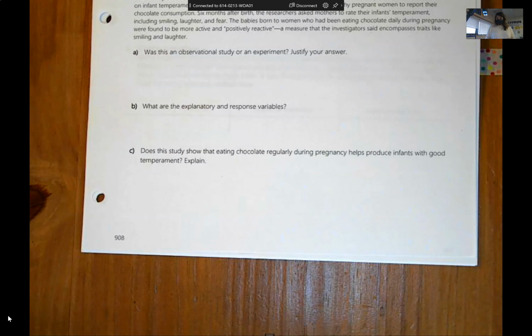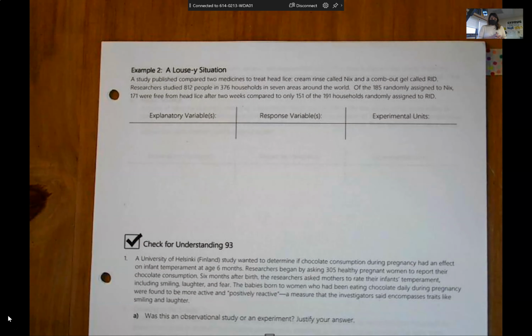This one's about head lice. This one's one of the easier ones. It's kind of a bummer how easy it is. Did you guys know one lice is called a louse? I did not know that. So this is called a lousy situation. So funny. I get it. Thank you, Ivani. Thank you.